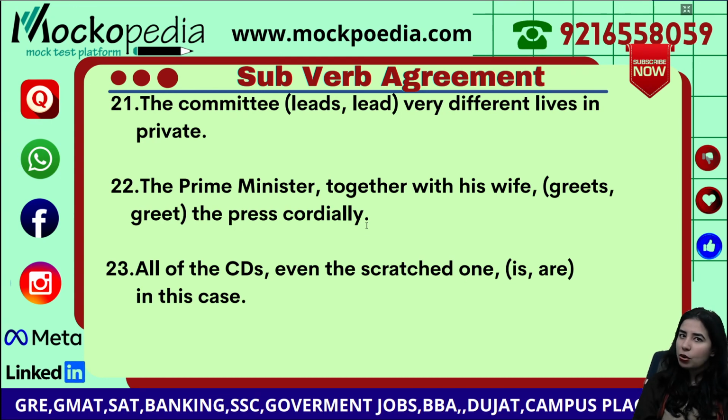So we are talking about all of the CDs. And I did tell you that information which is surrounded by commas is unnecessary and is not going to make any impact on our choice of verbs. So all of the CDs are in this case, right? So that brings us to an end of this particular session. I hope we are clear.